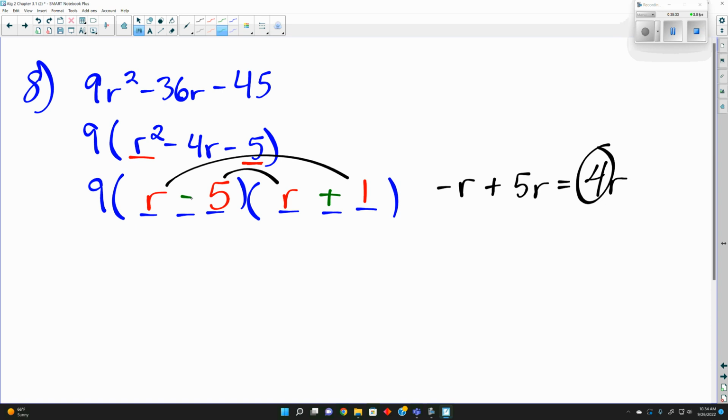Because what that's going to do over here is r times 1 is going to make this positive r. Negative 5r, which gives us negative 4r. So if we get the correct number but wrong sign, we can flip the signs and it'll fix it. And this is helpful, especially when the number in front of r is not 1. Because if we had 2 and 7, we would have to flip the 2 and 7 and 1 and 5 to get it to work. It's just easier to flip the sign.